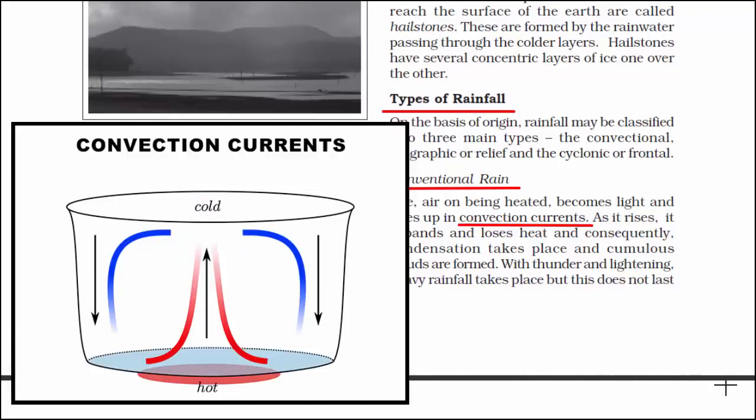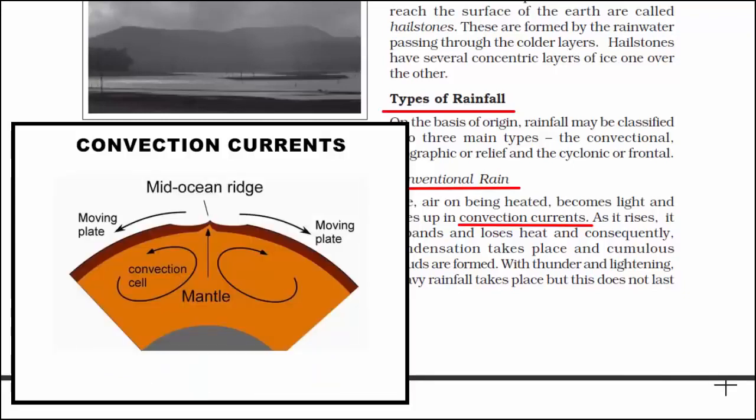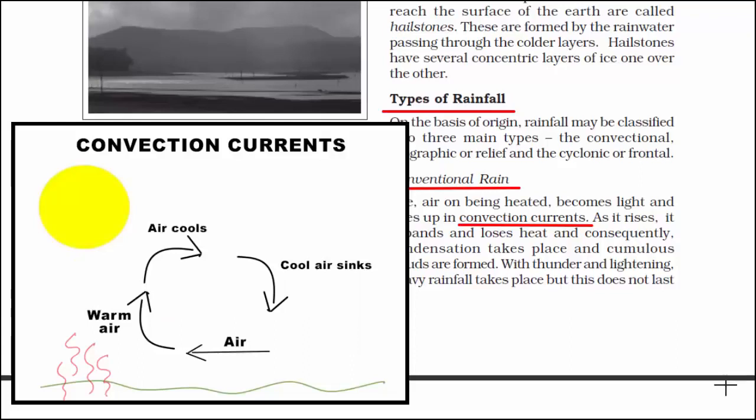It takes place within gases, liquid, and even in molten rocks. You'll find convection currents in Earth's mantle where the heat of the magma is released upwards towards the lithosphere. Then convection currents are found in the atmosphere when sun heats the land surface, making the surrounding air warmer, and warm air rises and reaches troposphere, which is comparatively cooler.